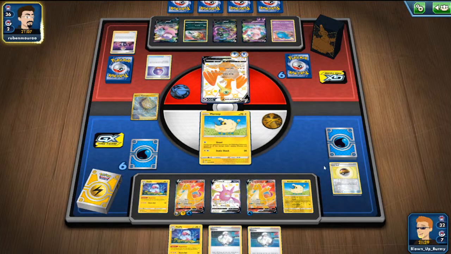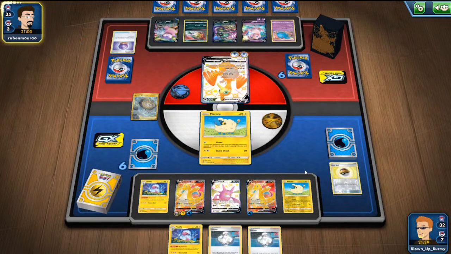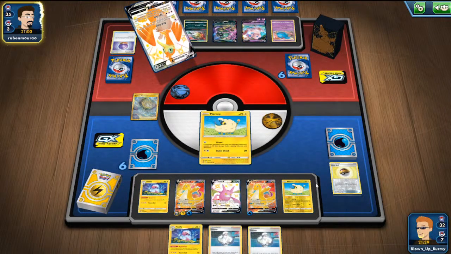This is way too slow. We should have used a Milo or our... But we can't discard too many things. So we should have used our Bird Keeper just now.